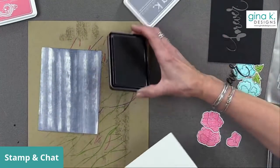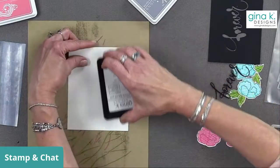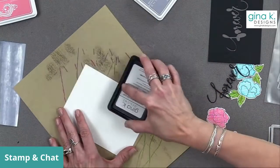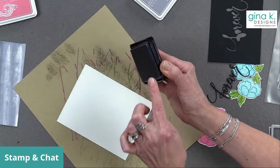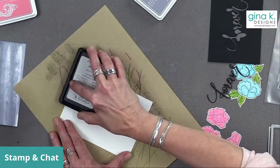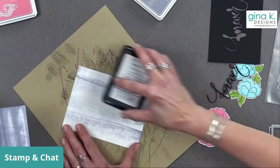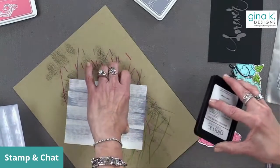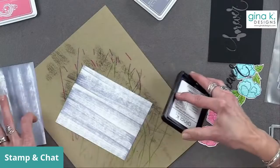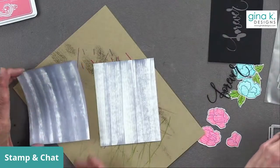All right, so I'm going to do mine. And I do mine just a little differently than Tom does his. I hold mine sideways like this, and I don't know why I do that, but I do. And then what I do is when I go down, I tilt it a little bit on the edge of the pad to kind of have a line going through it, to kind of make it look a little bit like planks of wood, as opposed to streaks of gray. No, that's beautiful. The difference between yours and mine is yours looks like a full cut of wood and mine looks a little bit more planky, but they both look like wood, right? Yes. So I think there are two ways to do it.